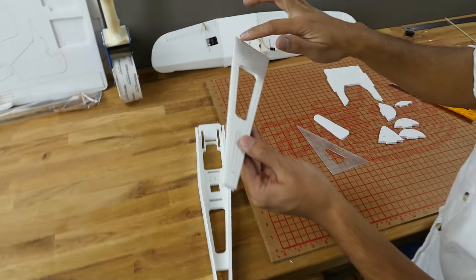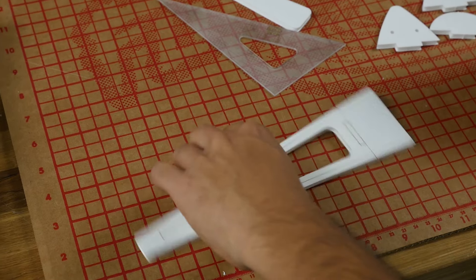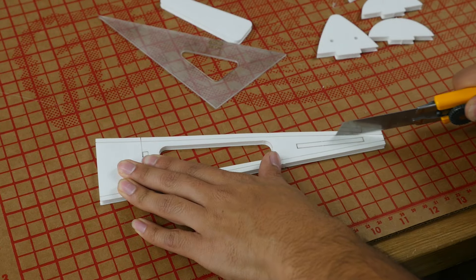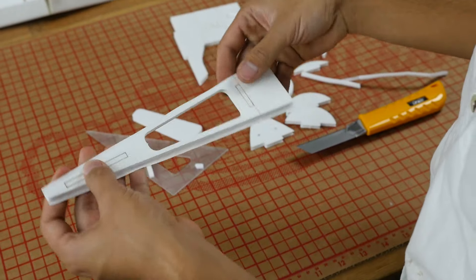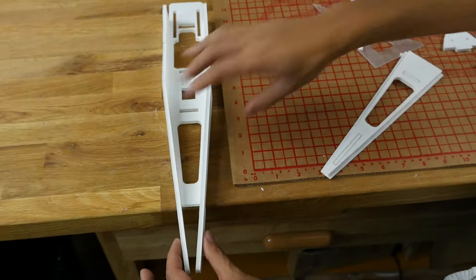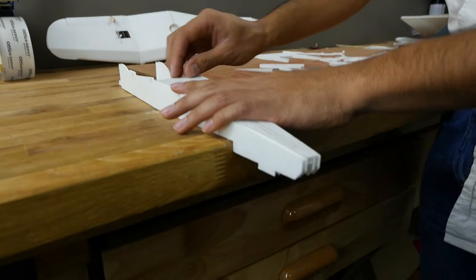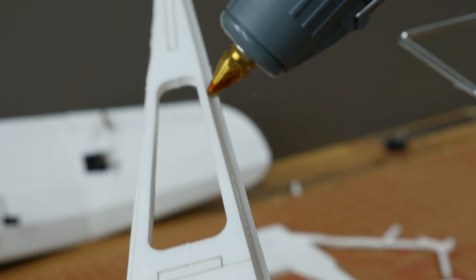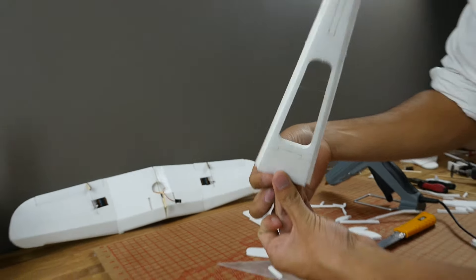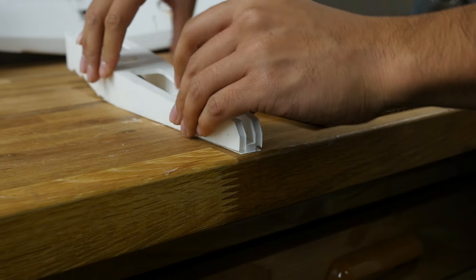Once that's done, it'll look like this. Now take the bottom plate, bevel out the insides, and insert the plate into the fuselage. Open up the crevice with the knife just to make it easy to pull out that little foam piece and pop it out. Bring this to the table edge, slide the flat part over the ridge, try to fit the piece all the way to the tail, and let it sit. Once you're happy with the fit, put some glue on it and stick it right in. You can also roll the fuselage and use the table as a buffer to hold everything into shape.